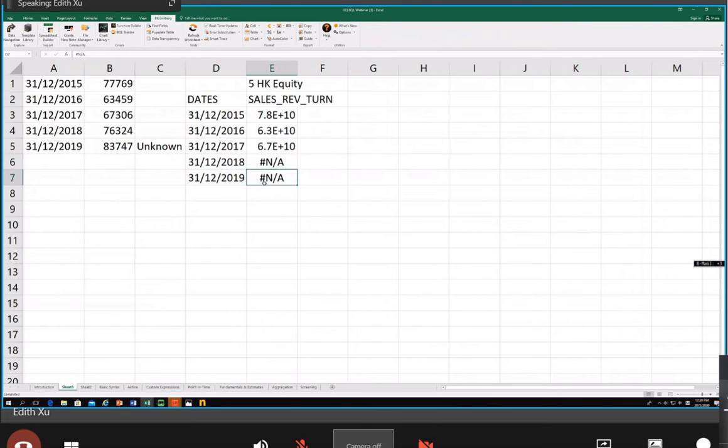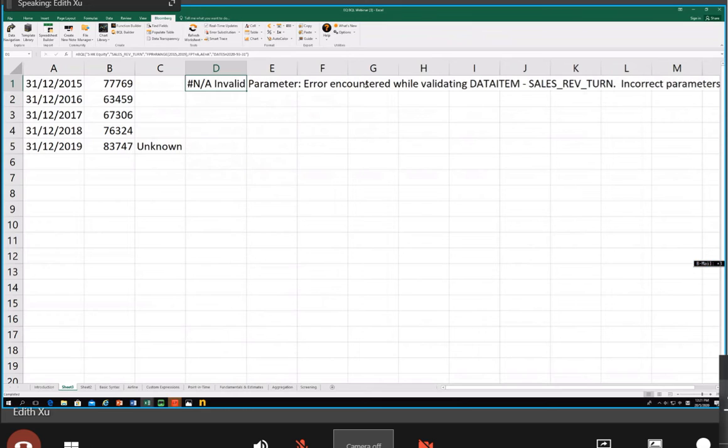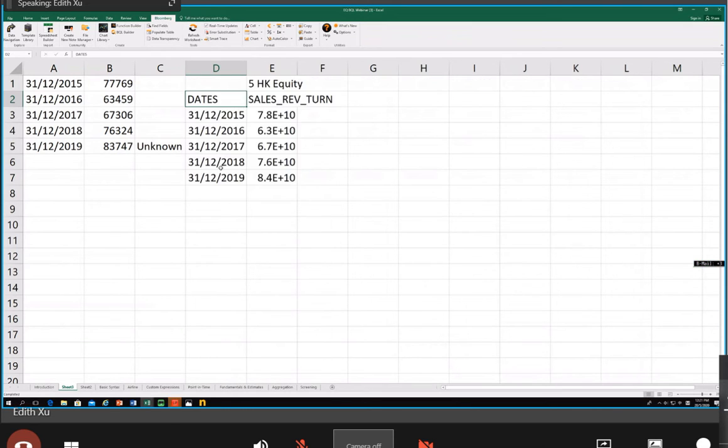You will see that back on 2019 December 31st, we haven't known what the revenue is for this company, so it will show an NA. However, if you change the date to sometime later, like 2020 March 31st, sorry about this, you will get the same number, which is the same output as BDH here.